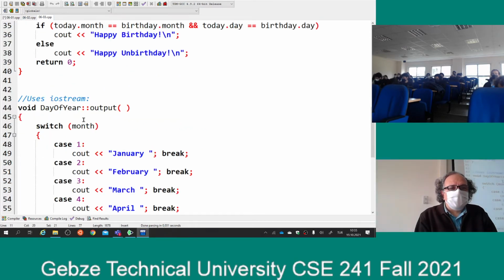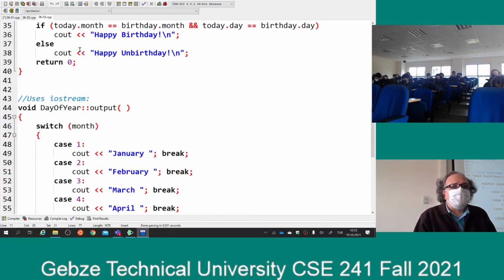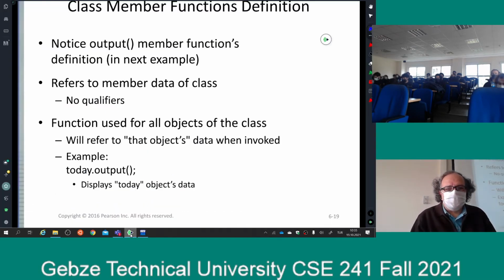But now in our output function, I don't use such a qualifier, such a struct name, because I am already part of this struct. When I say month, the compiler knows which month I am referring to. So that's something to remember.